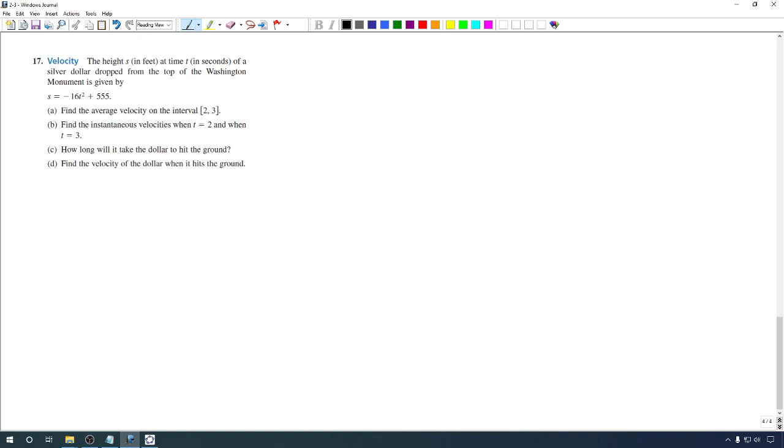I'm going to work on this problem right here. This is a problem I've taken from a different edition of the book, so this is not going to be the same problem as you'll see in your textbook. But it is the same kind of idea. Actually, in this particular case, it is the same as the one in the textbook. That won't be the case for some of the other examples I'm going to work on. But this is problem 17 from this book.